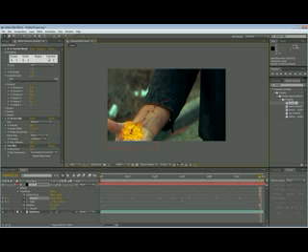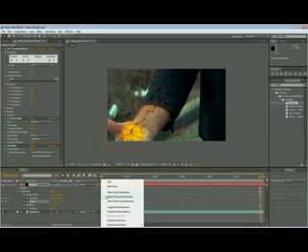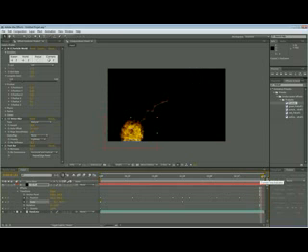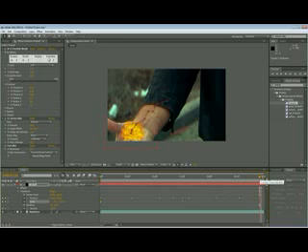Or just copy the first scale keyframe by going over to it, right click, or just click it, hold control, hit C. If you're on the Mac, then it'll be Command C. Then you go to the last frame of the video, and then just hit Control V to paste it. And then it'll go back to its normal size.